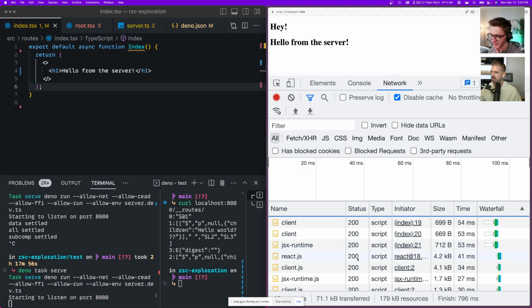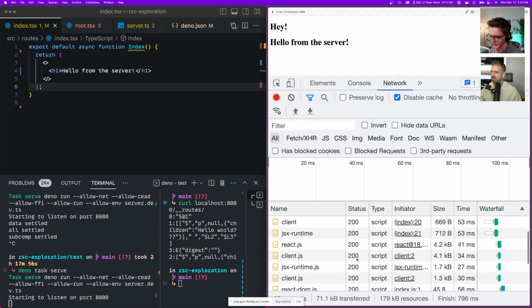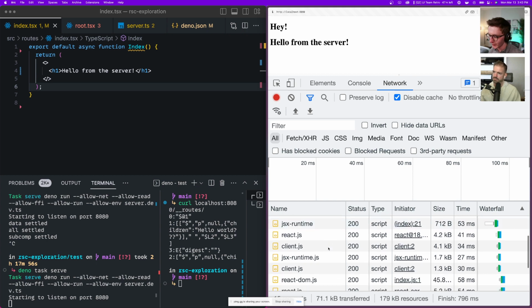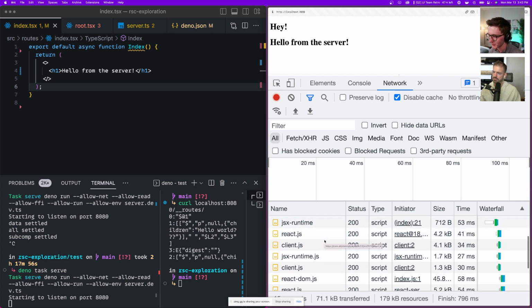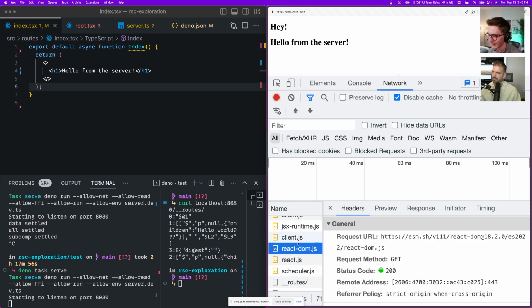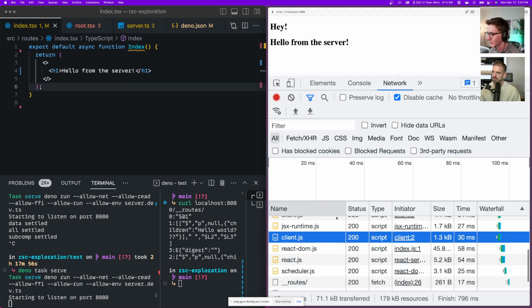One interesting thing about the network activity here is we have all of the React resources loaded up, their production bundles, but they're still separate, so these could be smaller. But we load React DOM, which is the big guy. That's 45 kilobytes, and when you're using React, you're gonna be loading React DOM. That's the big daddy. That's the virtual stuff. That is a baseline cost I think every React app has.